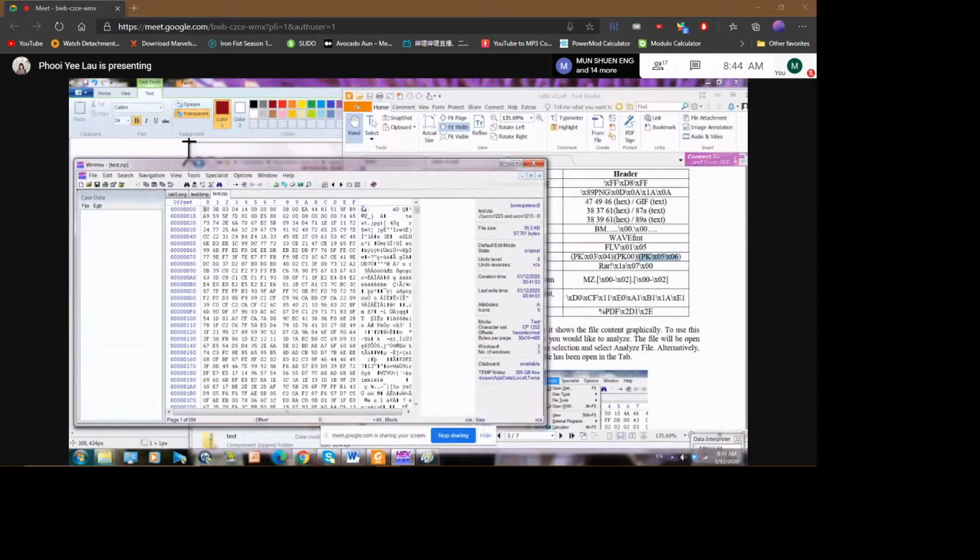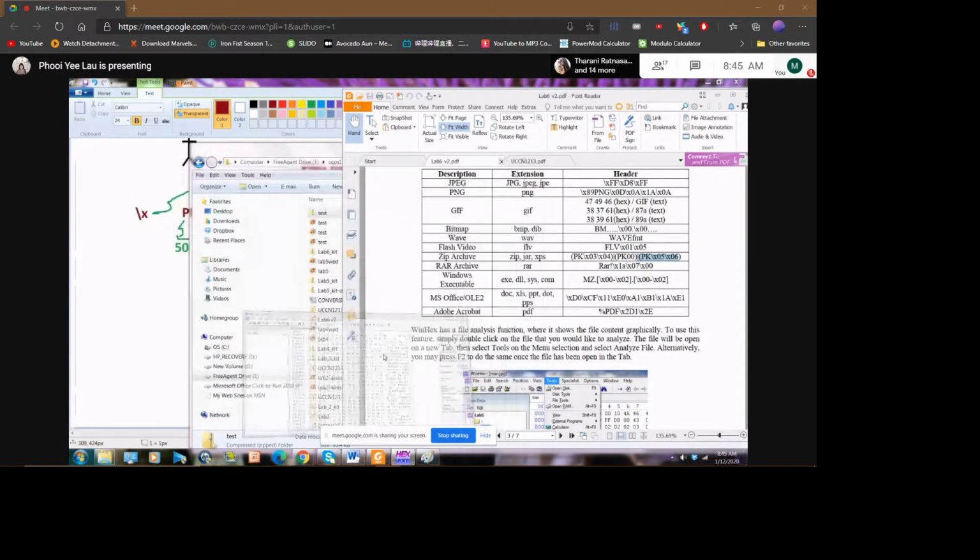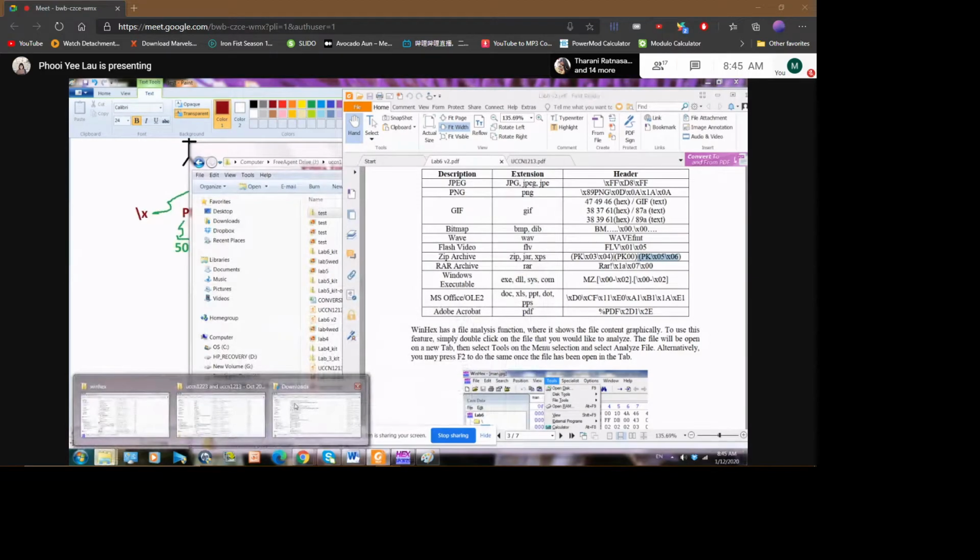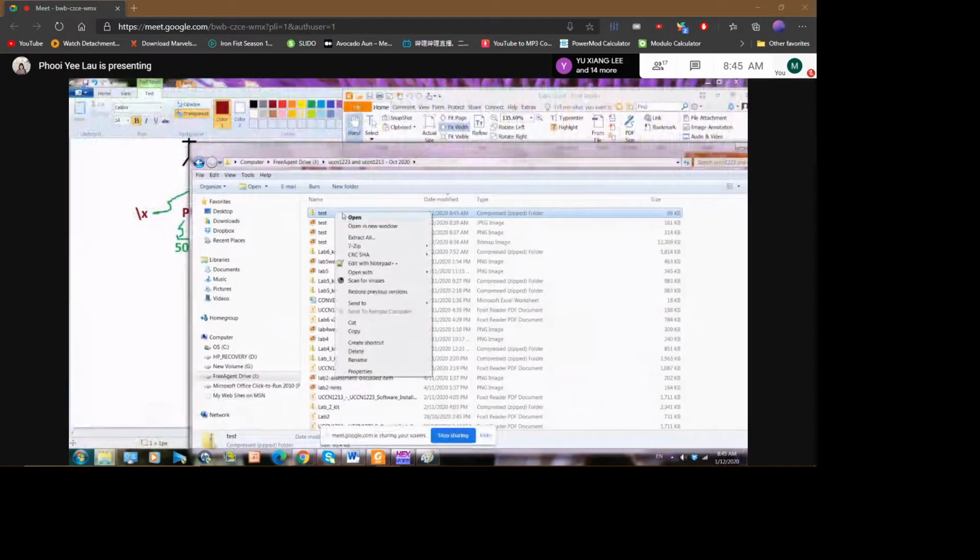So I need to repair here, right? This is PK, right? 0304. Okay. I need to repair here PK. I don't know what number it is, so I don't change that. I change here PK, right? And then 0304. Okay. If I save it, right? Now if I go back to my folder, I can actually unzip the file. No problem, right?